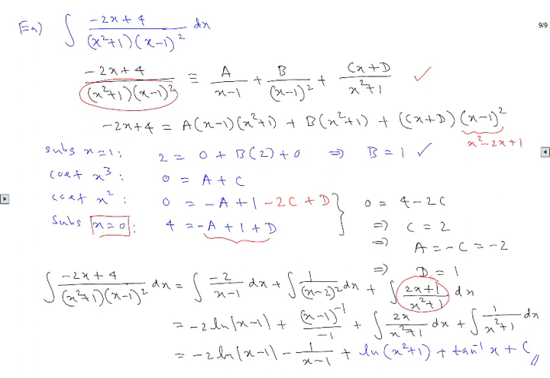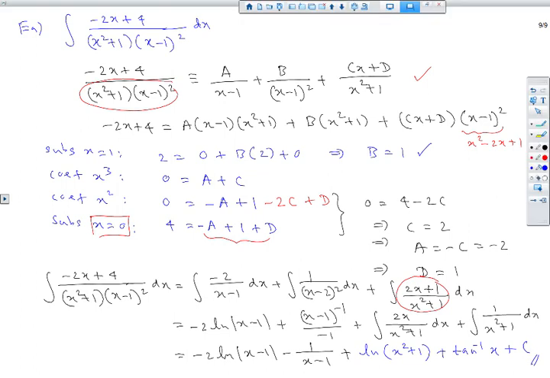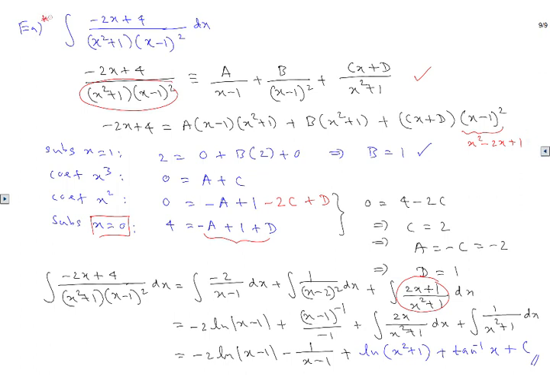Okay, so this is the end of the partial fraction method. This is one of the very important techniques in integration. That's why this was lengthy. You can see that there are different types of problems that we need to consider. So I'm going to put a star here because this is a special type. There's an x squared plus 1 term, which is an irreducible term. So if you have an irreducible term, you have to have a special numerator. The numerator is going to be cx plus d in this case. Okay, it's not the repeating situation. Okay, so we're done with the section.